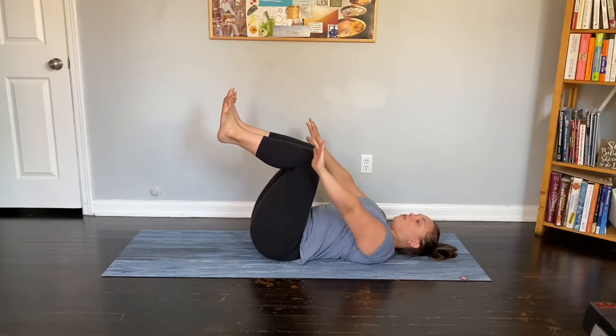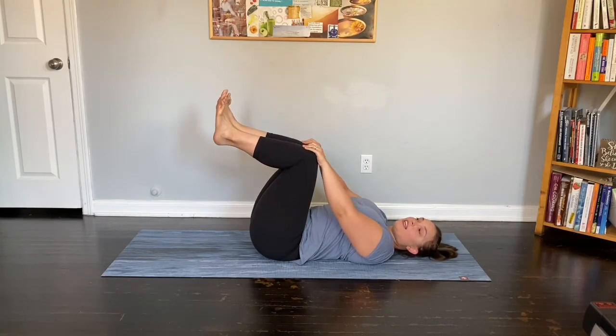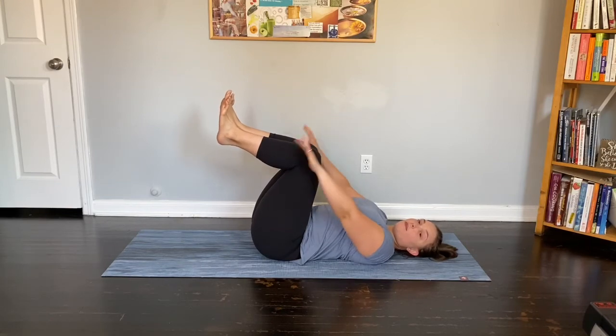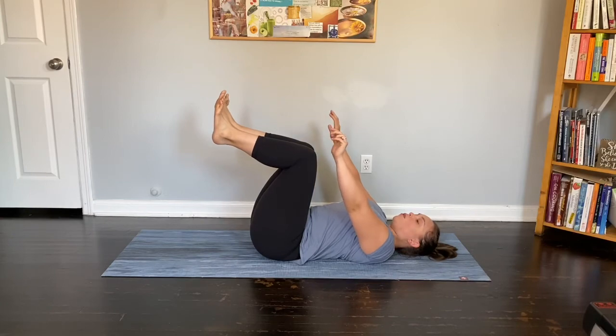So we're gonna do this for 30 reps, nice and slow, and we'll do it on a count of 5. So you'll inhale on a count of 5 pulses and exhale on a count of 5 pulses. Here we go.